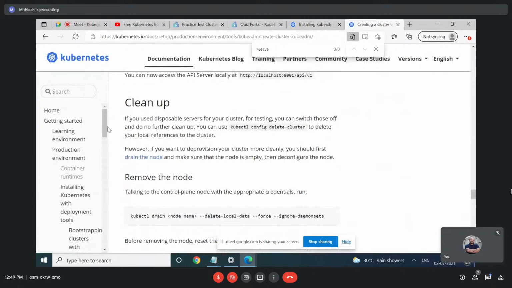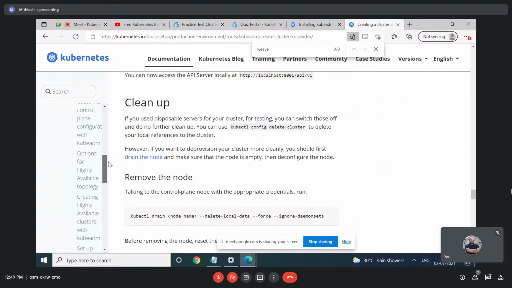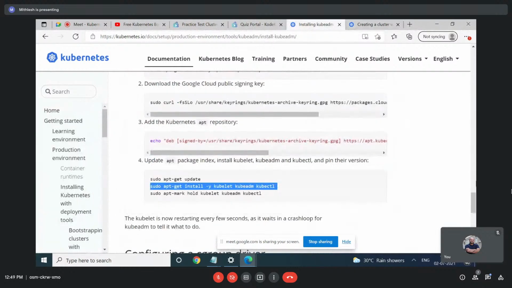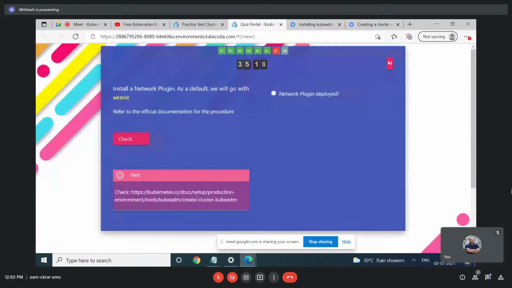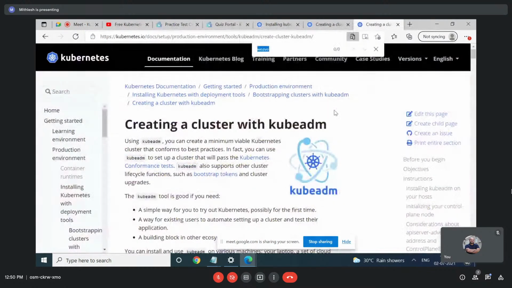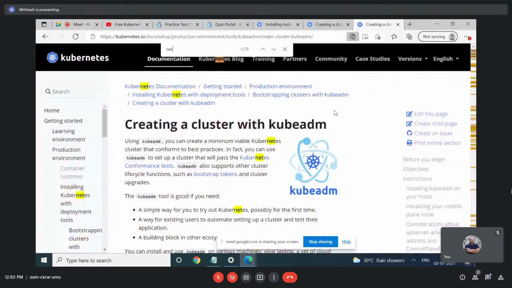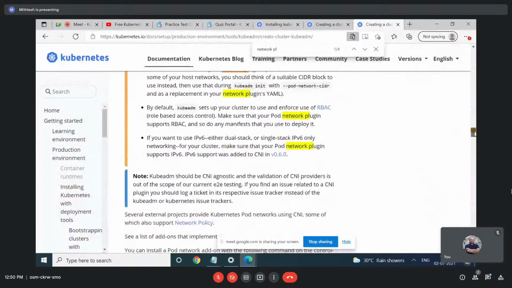Because if you install as a binary, all the components will be installed as separate services on your Linux flavor. So you need to work with systemctl services, or find out whether the package is installed or not, and so on. If you find out that it is installed with binary, the set of procedures is way different from the one Mithilesh is showing now. So just try to understand the logic behind it.